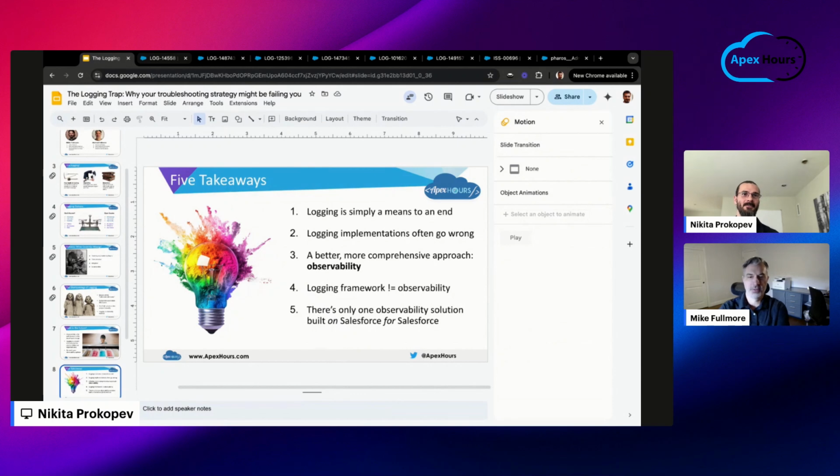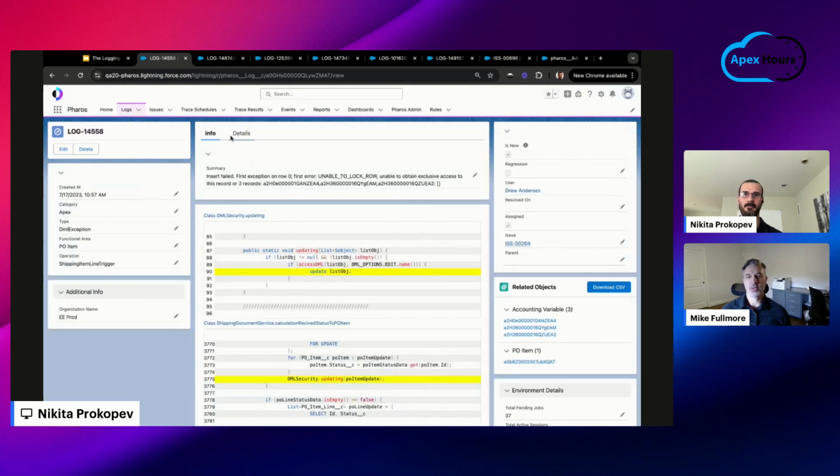I'd like to mention, Pharos, Nikita, and myself, and all the engineers that work at Pharos, we've taken all of our years of experience on the Salesforce platform, all the years of having implemented logging, and we understand, since we've worked in other frameworks and in places where we build tools, that logging is essential. We were able to build a native AppExchange app that sits inside your Salesforce that is also free forever to use if you so choose that tier.